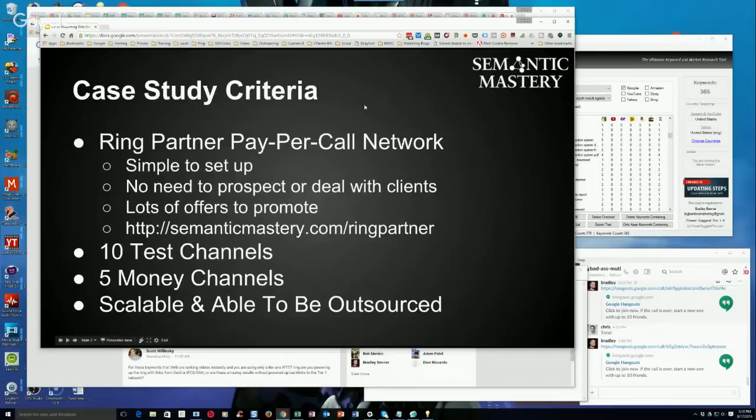I'm going to scale this thing to industrial size strength. And when I do, I'm going to outsource all of that, which means creating the accounts, generating APIs, assigning proxies, adding them to the software. All of that's going to be outsourced so that I'll have a hell of a lot more channels to use. Okay. And that's where I think the key is to this software, is to have a large number of channels to use, both test channels and money channels.